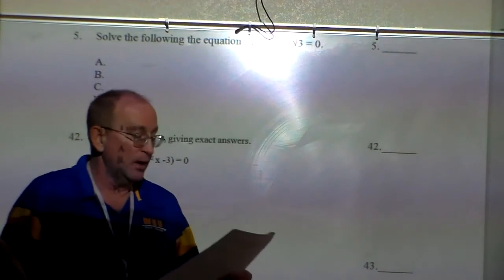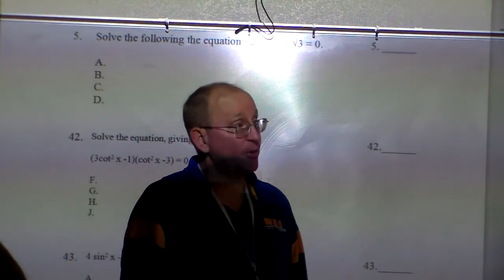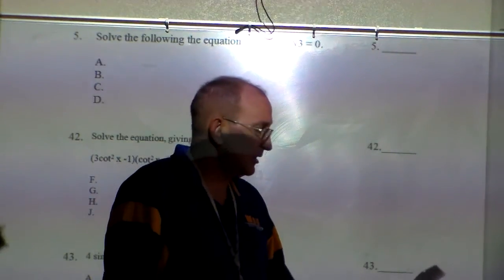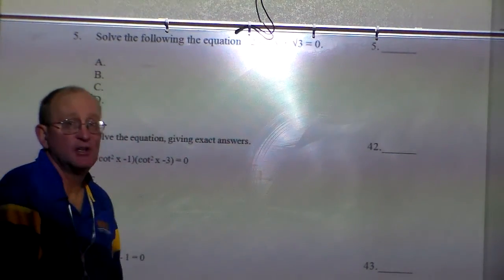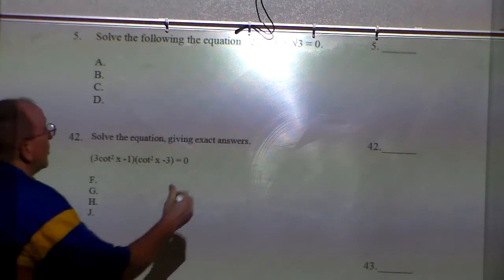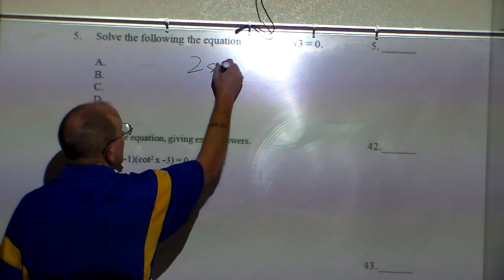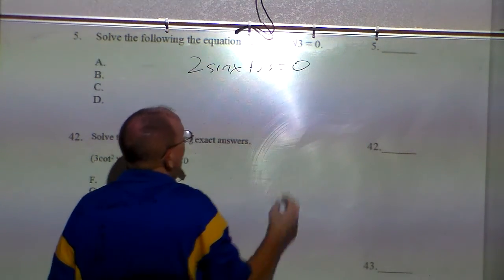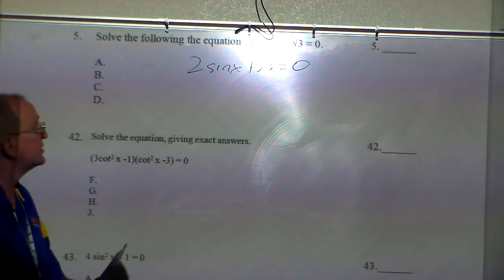Okay. All right, now we're to the part that's probably one of the hardest parts on the test, and I was really pleased everyone did really well on this. Solving the equations. First off, we start with a fairly simple one: 2 sine x plus the square root of 3 equals 0. And basically, it's just like solving the equation.